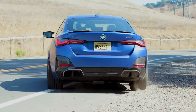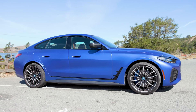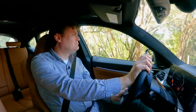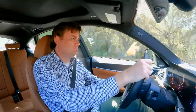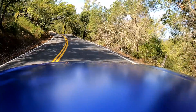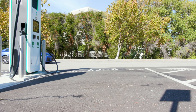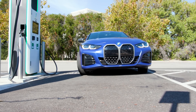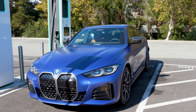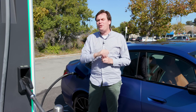During my road trip, I put the battery pack to the test. The vehicle BMW sent me has the larger 20-inch wheels — larger wheels means less range — so it has a range of 227 miles according to the EPA. In my test, though, I got 238 miles of range, which is pretty good from the 81.5 kilowatt-hours of usable capacity. The vehicle's gross capacity is 83.9 kilowatt-hours. My efficiency rating was 2.9 miles per kilowatt-hour — not great, but this is an M car, and fast cars don't traditionally make for efficient cars. BMW is using a 400-volt system, but the i4 supports DC fast charging up to 200 kilowatts, and BMW says it'll go from 10 to 80 percent in about 31 minutes.